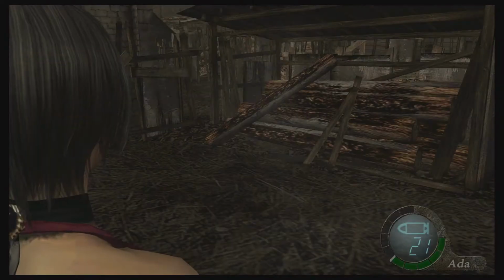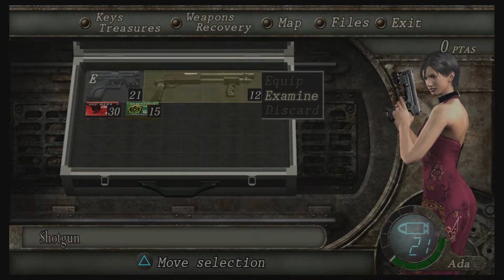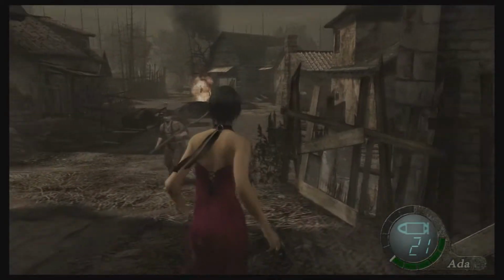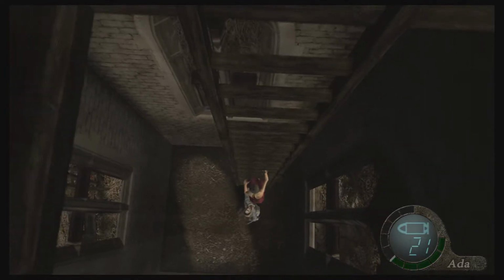That's the map. It's the touchpad button. And we have a shotgun with a handle. That's kind of neat. I like the handle. It's a nice touch.